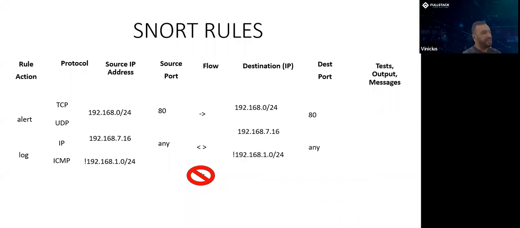And then the same thing for the destination. You can use the same sets of IP addresses. You can use any ports or any specific port. And then messages, we already know something. Oh, I think I put a parenthesis in the wrong place here in the middle. So basically the message, and then we can put whatever you want between the quotes, and the SID number, usually a number after 1 million. Okay.